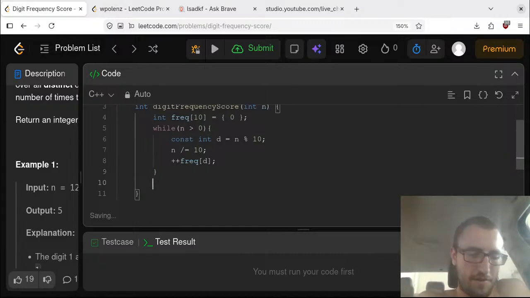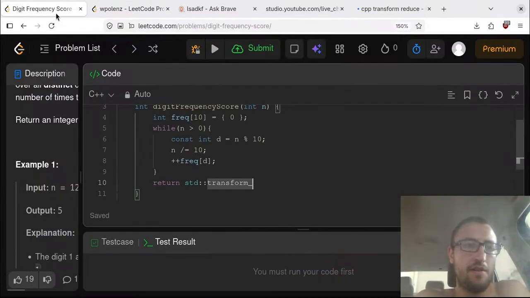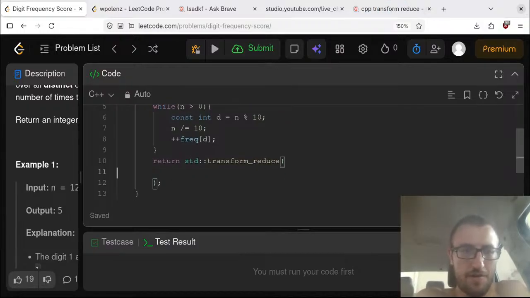I could use transform, I think. There's a function, I forget what it's called. It's in C++. Transform. Reduce, I think is what it is. Yeah, it's transform reduce. Let's try that. So the transformation is going to be frequency plus 10.